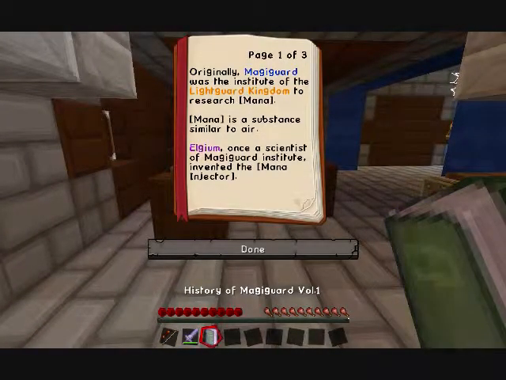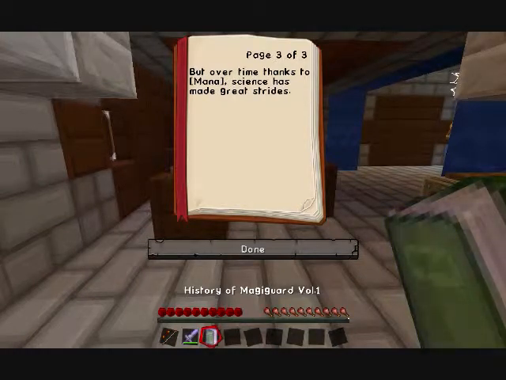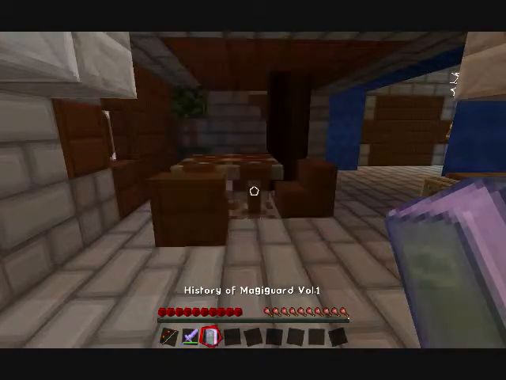Julian Magiguard was the Institute of the Light Guard Kingdom to research mana. Mana is a substance similar to air. Once a scientist of Magiguard Institute invented the mana injector. If you equip the mana injector, you can absorb mana into your body. At first, people can only do trifling things using the mana injector, such as create fire for the hearth and make the winds blow to dry the wash. But over time, thanks to mana, science has made great strides.